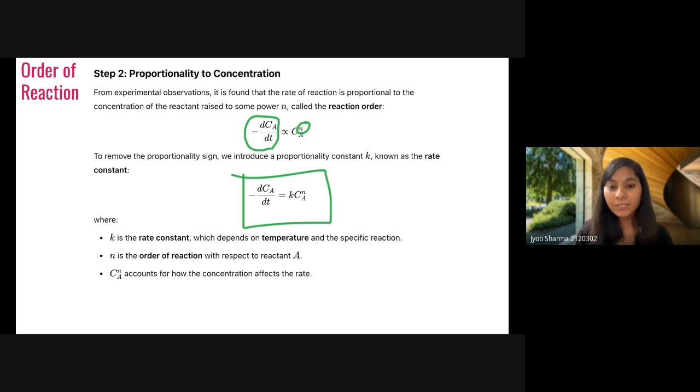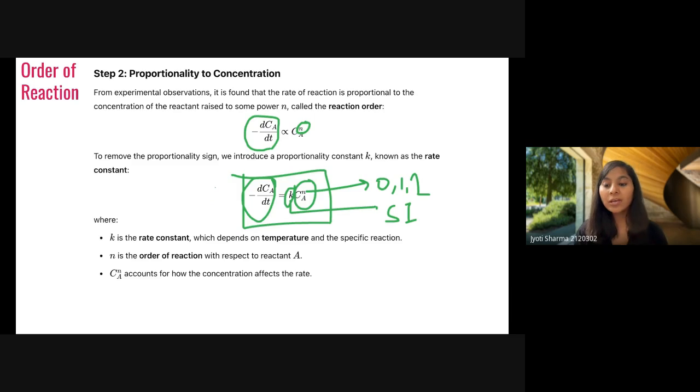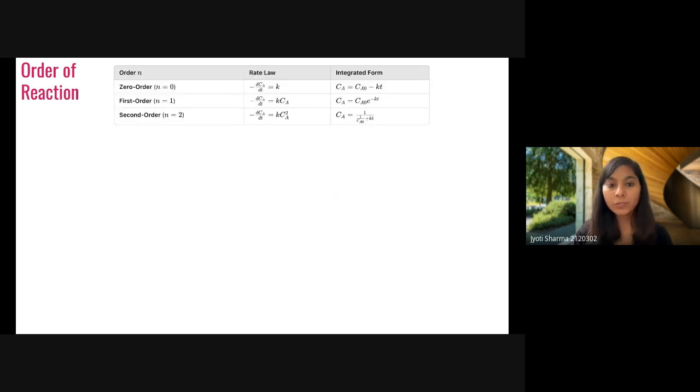So just keep in mind, this is our final equation. If we have a zero order reaction, keep this zero, then calculate, and you can tell the SI unit of this one. If, let's say, the concentration is raised to power 1, then the k value will change. If here the value is 1, or if here the value is 2, then the unit of k will change, because this is constant, and this is changing with time. So the SI unit of the constant will change for different orders of reaction. Let me show you how we can do this.